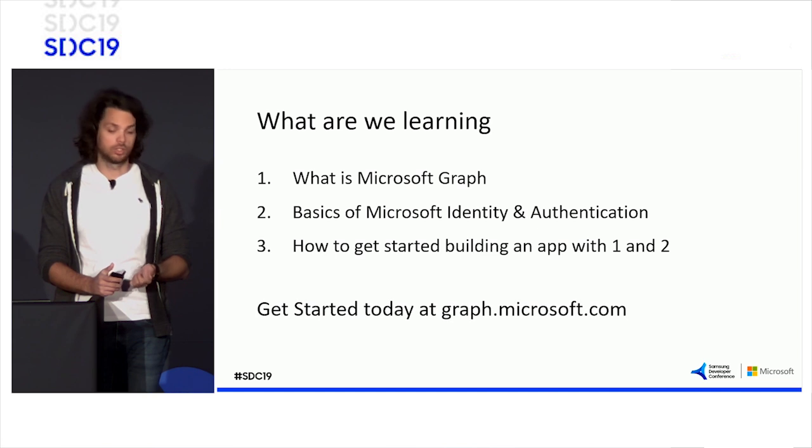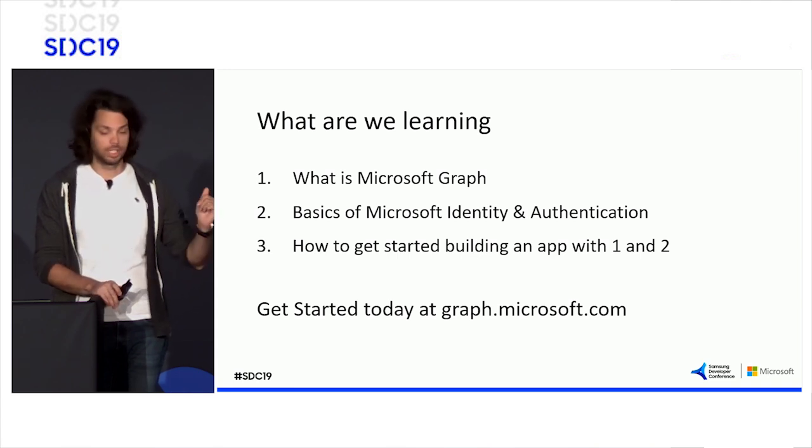The best way to get started with all of this is through the graph.microsoft.com website. If you go to graph.microsoft.com, you'll be able to get access to all the quick starts that we have. You can get access to documentation. The Graph Explorer is there. So everything that I talked about today is at one URL. If you want to take a picture of this URL, this is the right time to do that and review it later on.